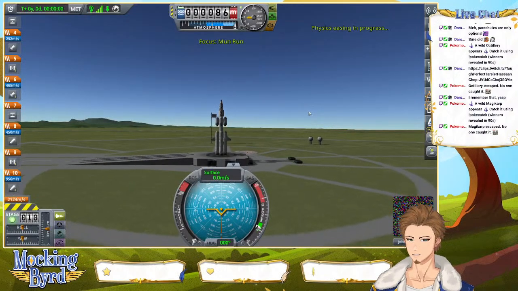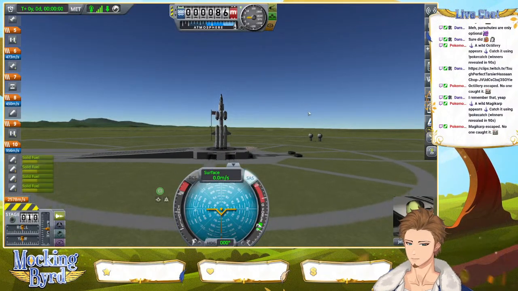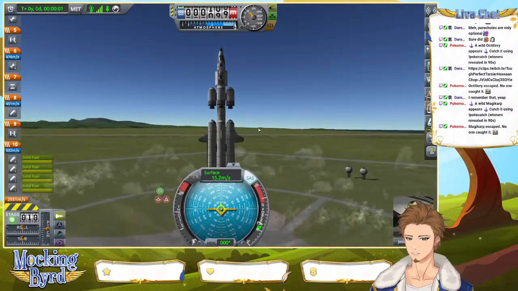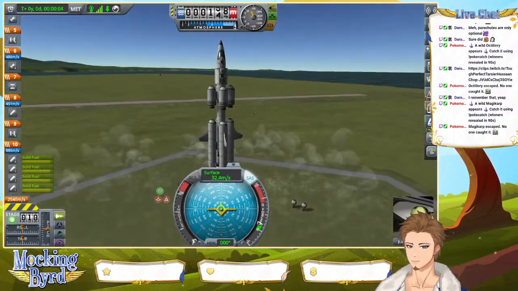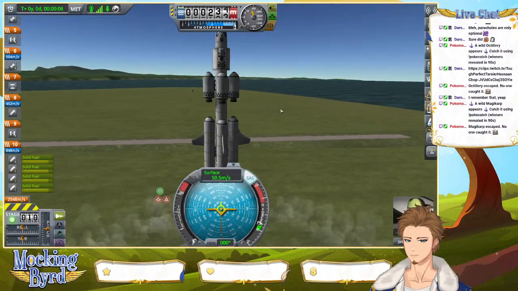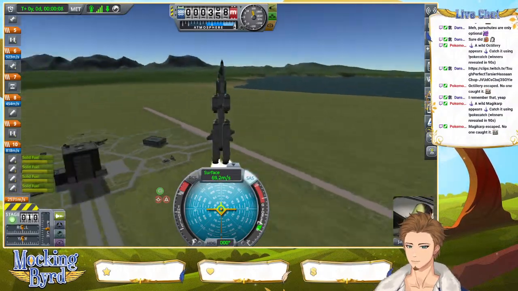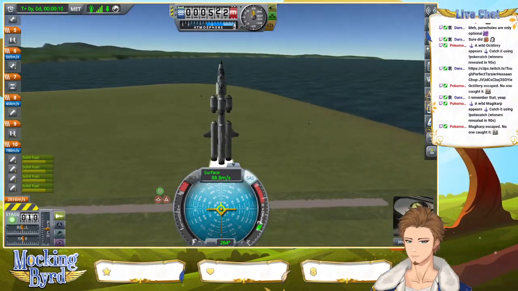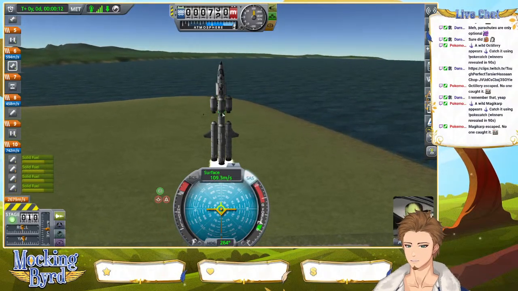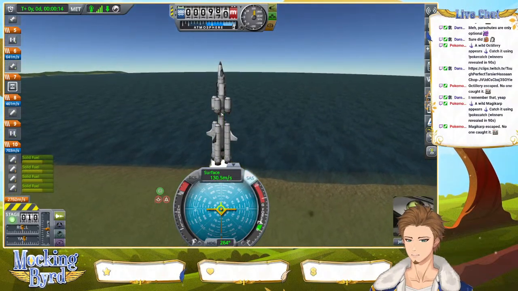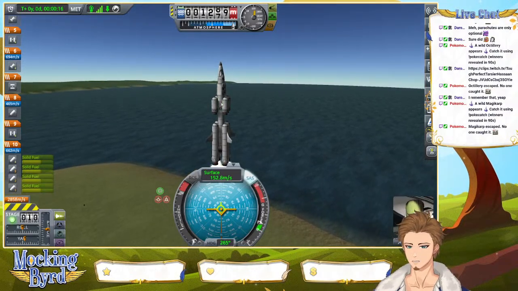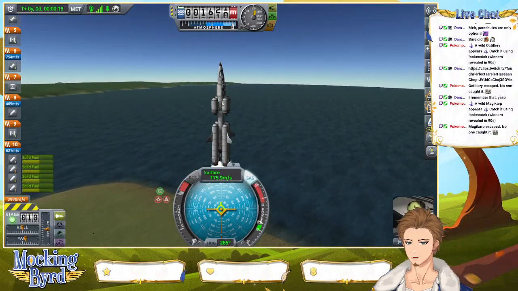Wait for it to load. Okay. Up we go. We have 4 Terrier engines as opposed to 1 Terrier engine. Then we still have the 1 Terrier engine just with half the fuel.